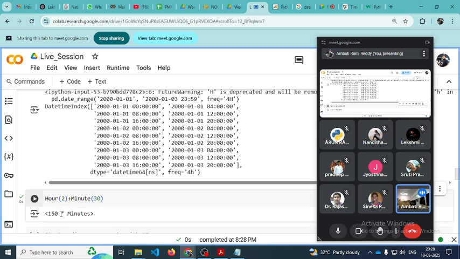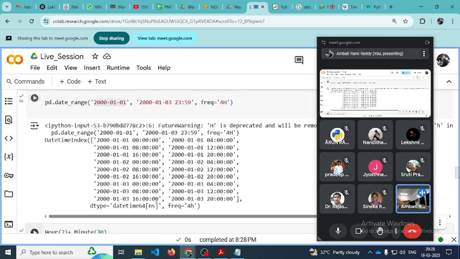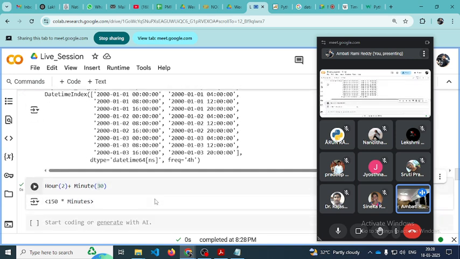So 1 hour is 60 minutes, 2 hours is 120 minutes, 120 plus we are adding 30 minutes, so 150 minutes. So this is 150 minutes. So if you want to see the time in minutes also, the same thing. You can give the syntax in minutes also, right?